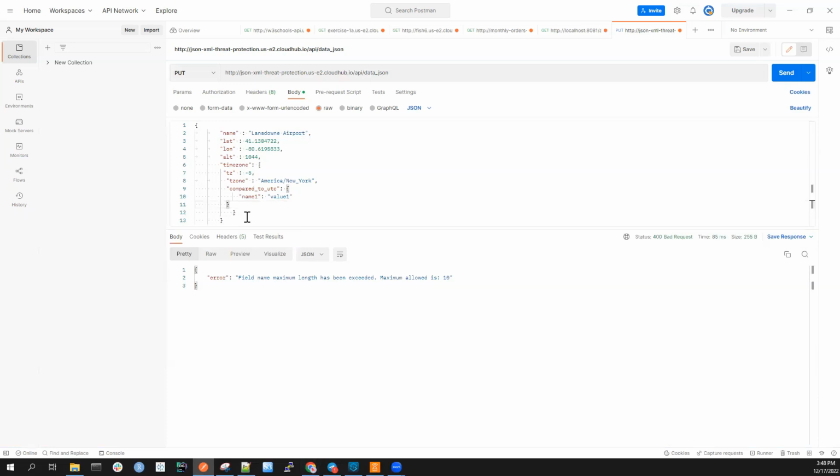Which one is it? Oh, this one. Okay, I will call it etc. First, it failed here even before checking the devs. Send. So now container devs has been exceeded. Maximum allowed is 2. So that's it.